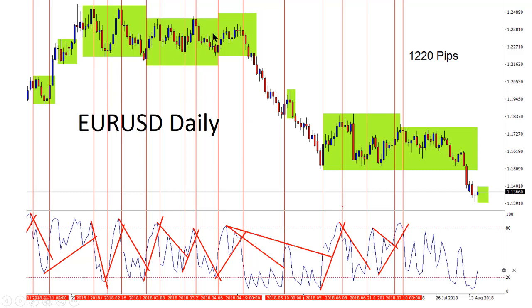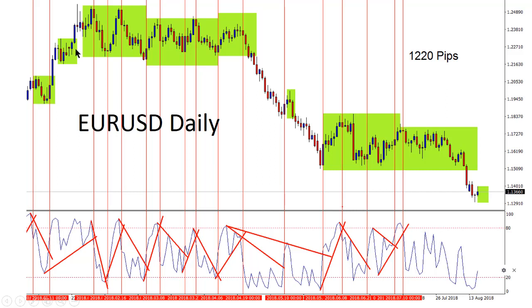Now, the indicator is this green that you see on the screen. So it's basically saying if it's in the green, you can trade. And why can you trade? Because candles are between a recent high and a recent low. That's why you can trade in those areas. Now you can see, look, right in the middle of this candle, it went from a sideways market to a trending market. And when it's in a trending market, you should never trade a momentum indicator.